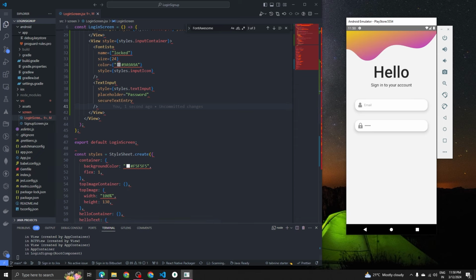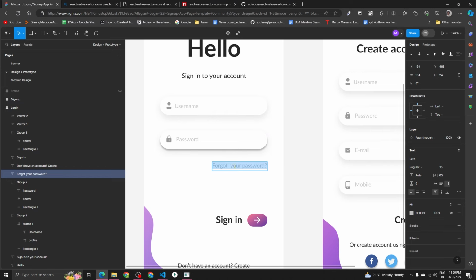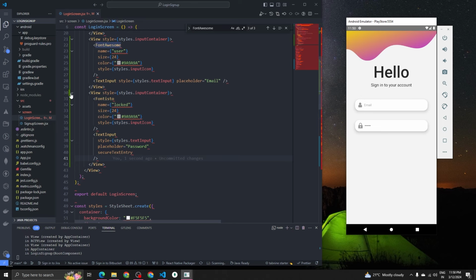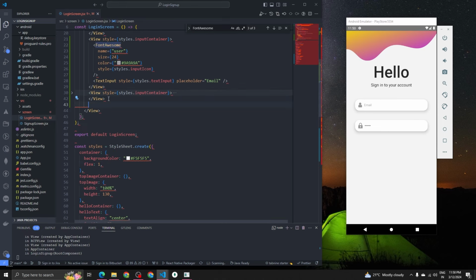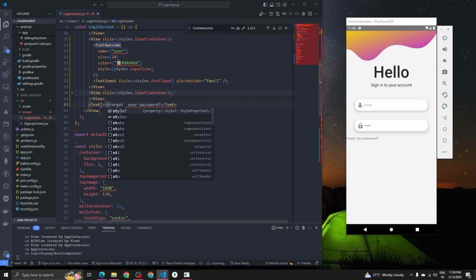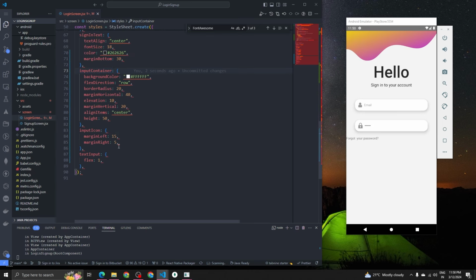Awesome. Now what's next, the next thing is that we have to create a forget password text. The color is this. Okay, so let's do that as well. So after closing this, we're gonna create a text. The text will be forget your password, style styles dot forget password text. Okay, so let's write the styling for that as well.